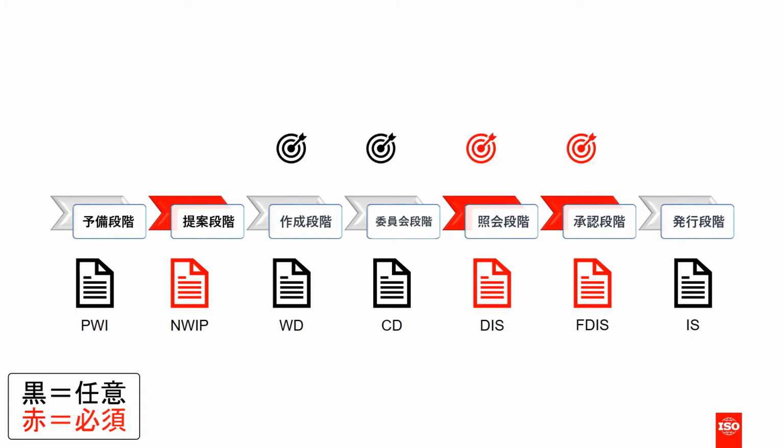As well as the vital target dates shown in red, it's always good practice to also set target dates for earlier stages. This helps you to keep the project on track to ensure those later targets and the eventual publication date can be met. Just so you don't forget, this shows again the stages where it is important to have a defined project plan in place so you can make sure the project stays on track.